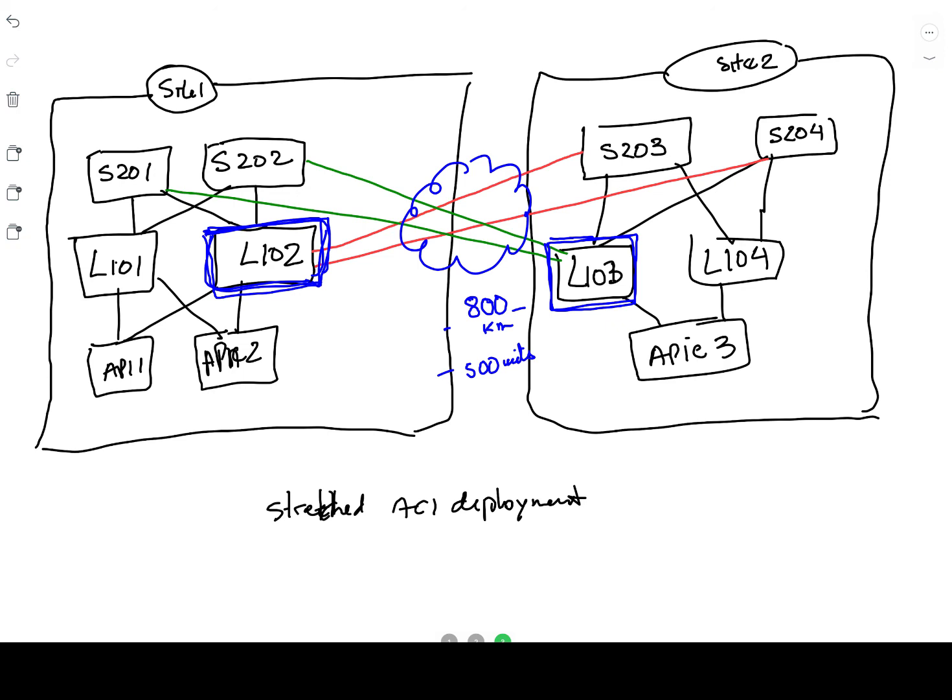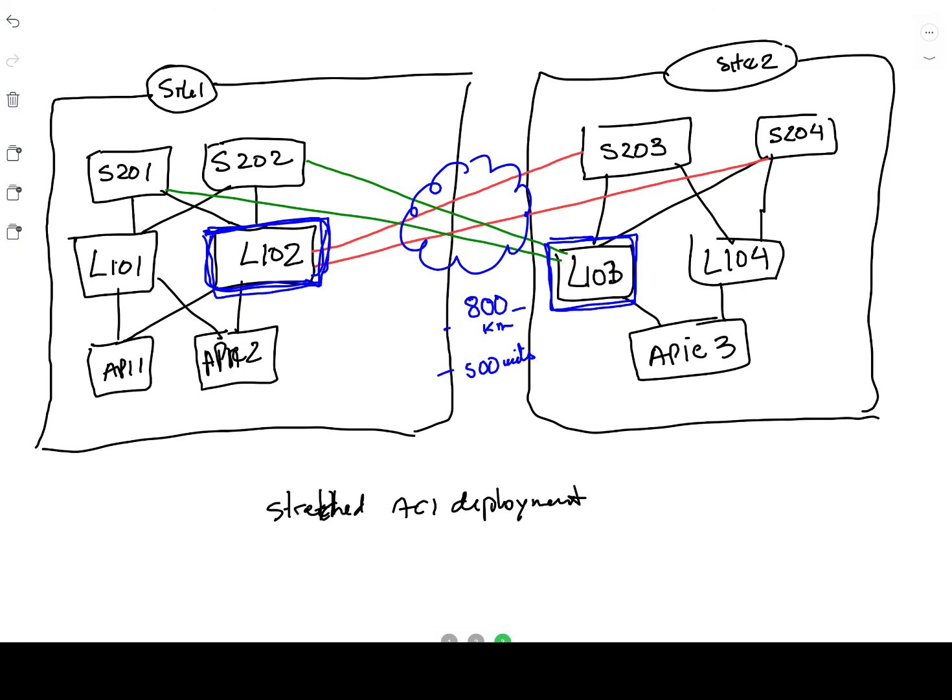Very useful for migrations of data center. So you have your standard design on a data center, and then you decide, okay, we are migrating the data center to a new location. What are you going to do?